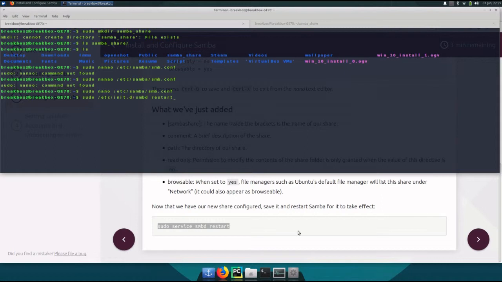And here we have the command sudo /etc/init.d/smbd restart. And we can see that that was successful.